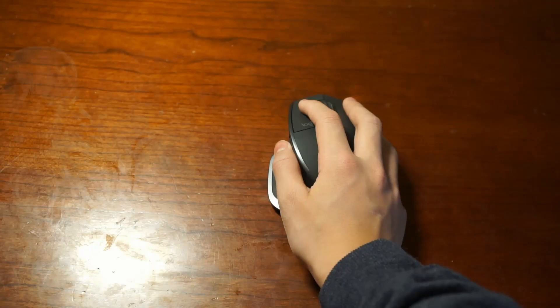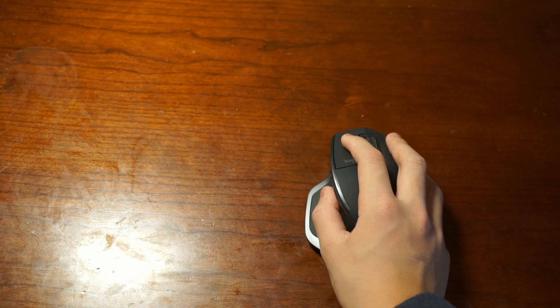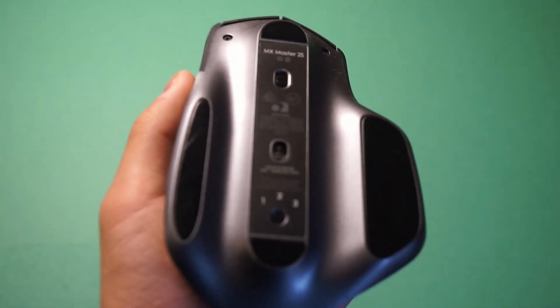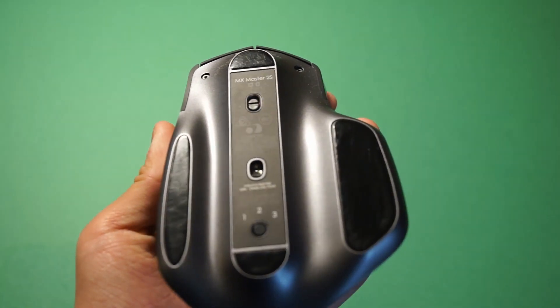Now there are multiple reasons why I love this mouse. First is because of its sensor. The dark field sensor inside of this mouse is very accurate and you can precisely move your mouse to different places. On top of all this, the mouse sensor is incredible as it's actually able to work on practically any surface, even glass.